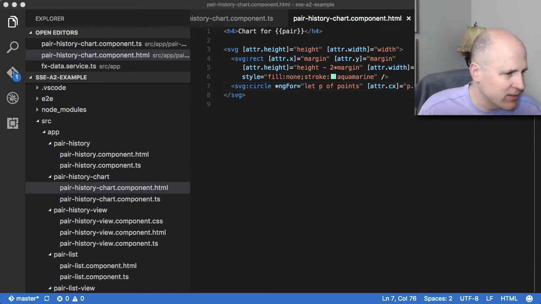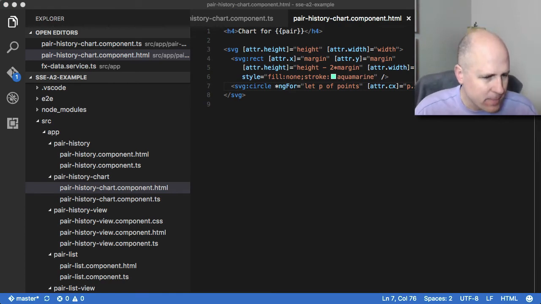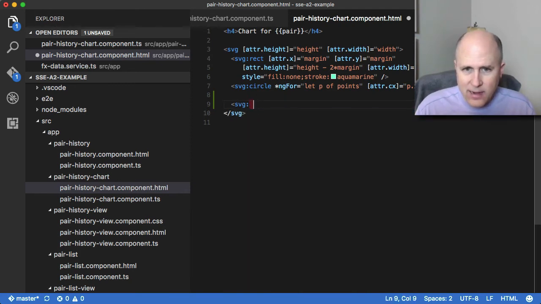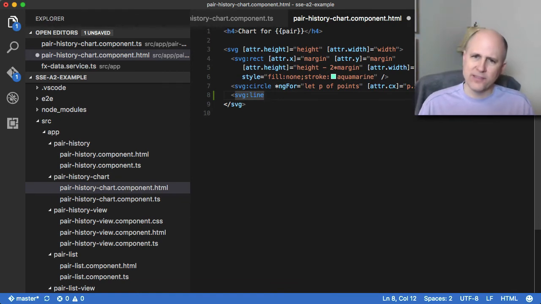To connect the dots, let me see here. I have a cheat sheet off to the side again, where I have my SVG things. There's an SVG line that I could use, so I could say I want to make some SVG lines. Now there's a thing called polyline, but polyline is really ugly to use because you have to pass its series of points inside a string, and you can't use ngFor for that. That might be good in some cases, but I don't want to use that here. So the way this works is you say x1, y1, x2, y2.